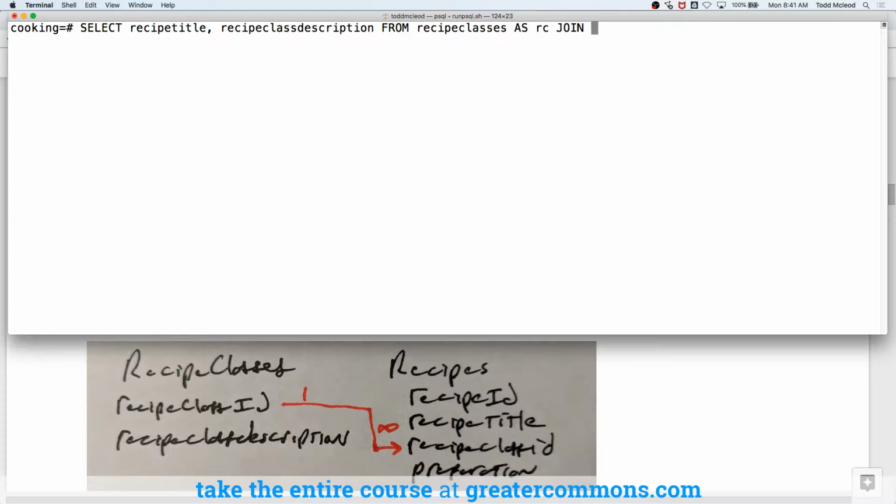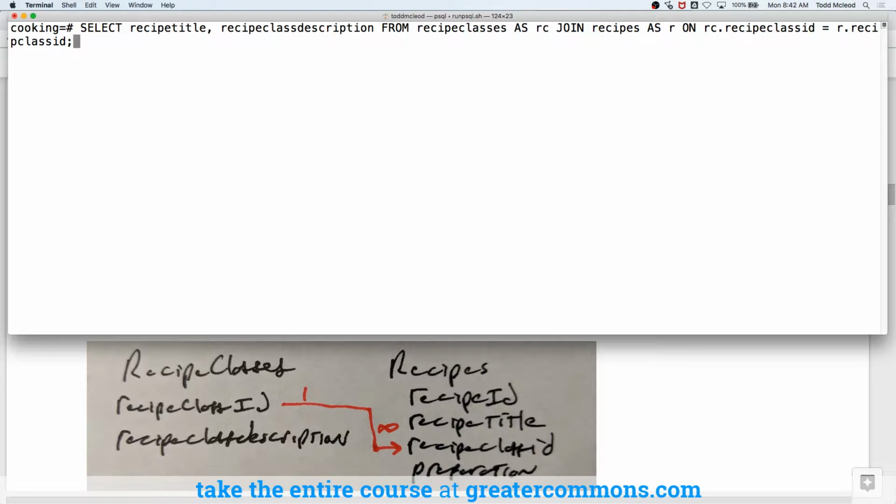Join could be inner join, but I could also just use join. Join recipes as R on RC dot recipe class ID equal R dot recipe class ID.